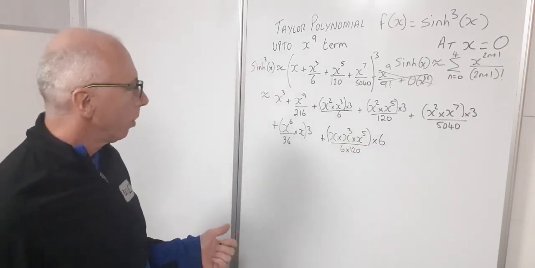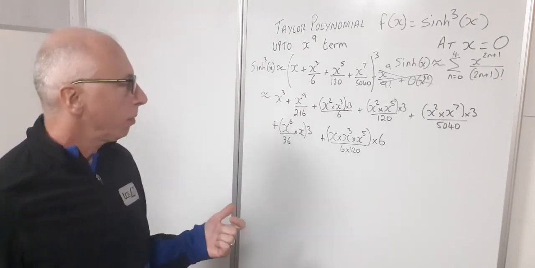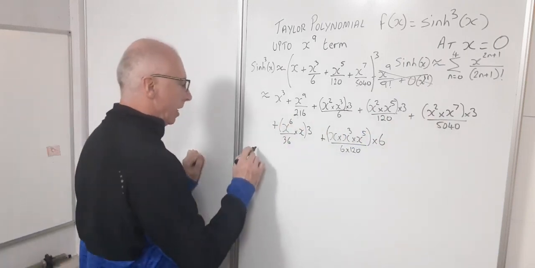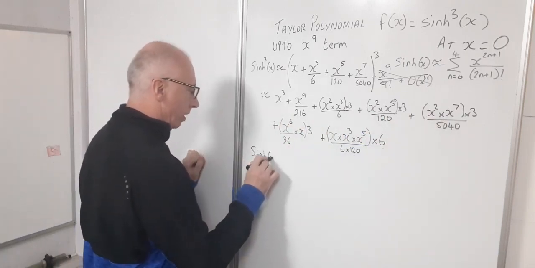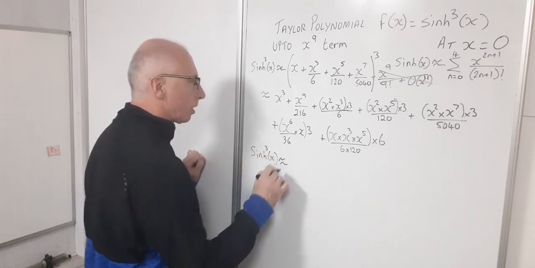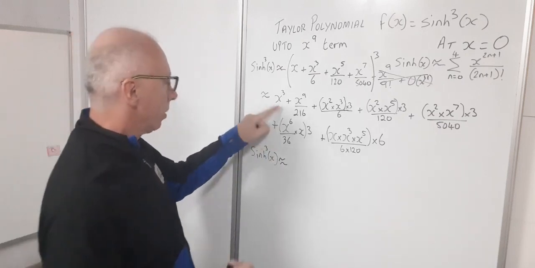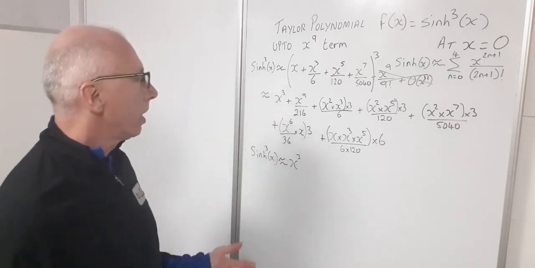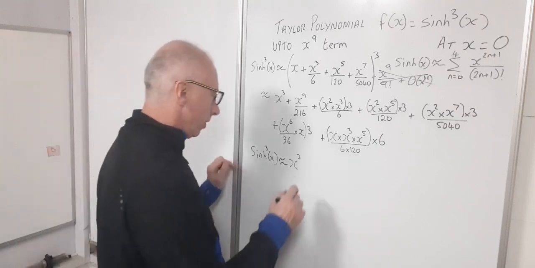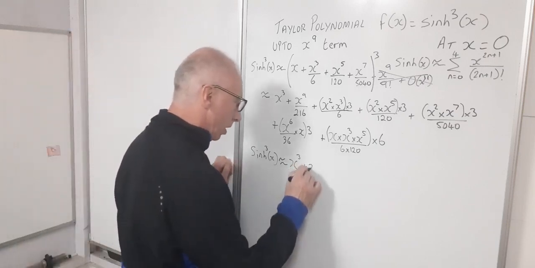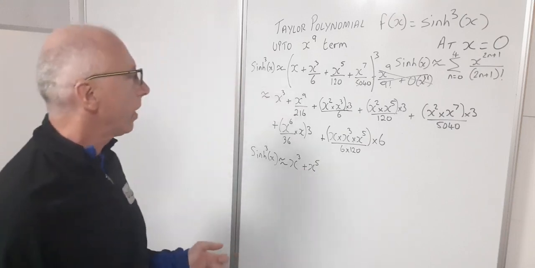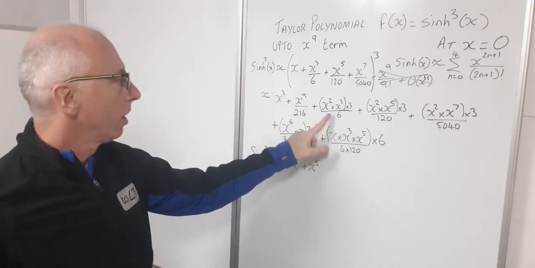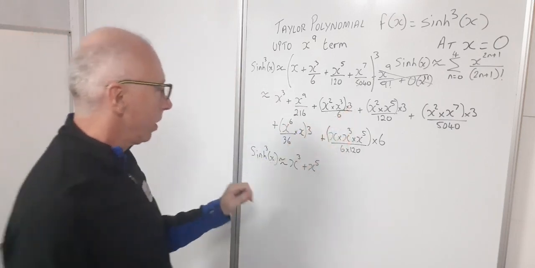So what do we do now? Well, let's try and simplify this and put them in ascending order of the x indices. So now let's rewrite this: sinh of x cubed is approximately... Let's look at the x cubed. So I've got x cubed here, it's the only one. So that will be our first term. Now next we want is x to the 5. So these are going to go by powers of 2. So x to the 5, what's the coefficient for x to the 5? Well, there's an x to the 5, and it's the only one. So x to the 5, and we've got 3 over 6.